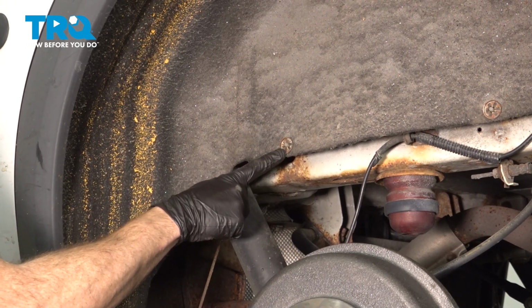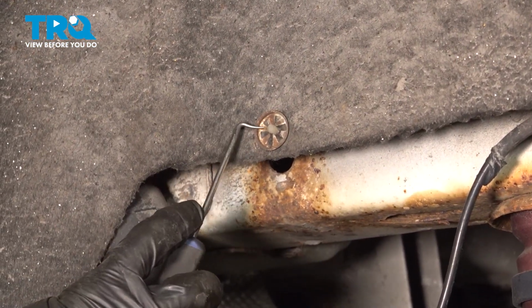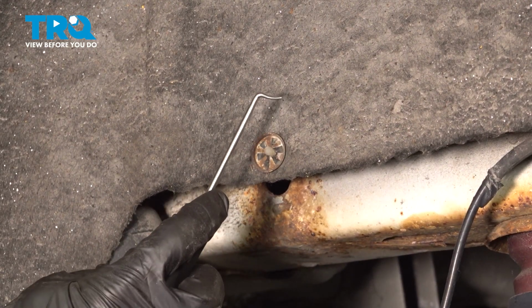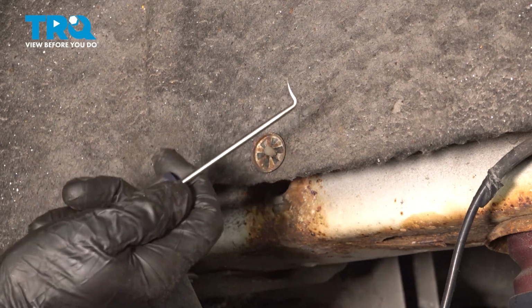Let's start by removing this locking clip right here. On it, you'll notice there's a whole bunch of triangular locking clips making their way around, holding on to the center stud. To remove this, use a small pick, get in between the ears and gently pry it up and off.